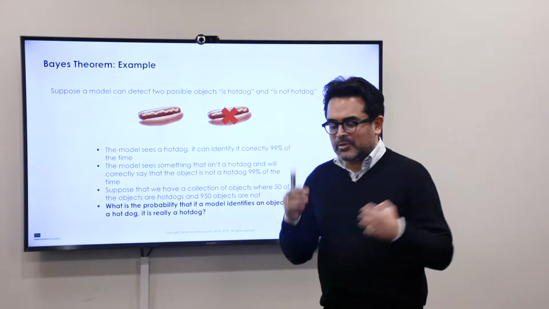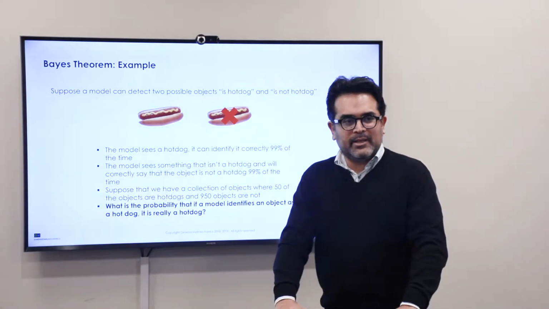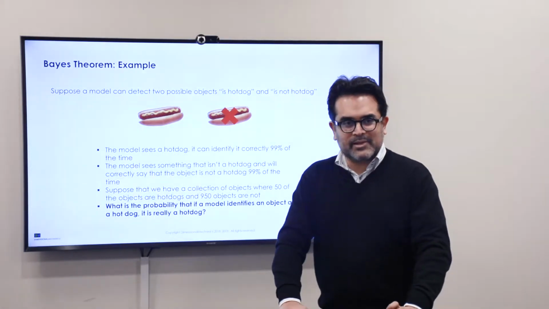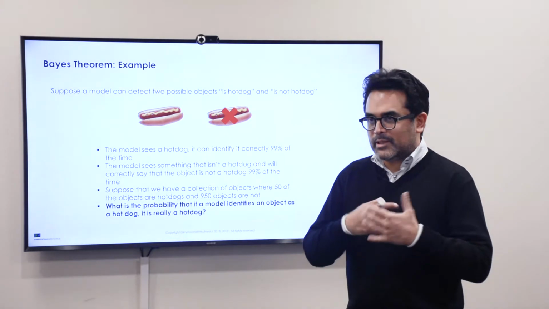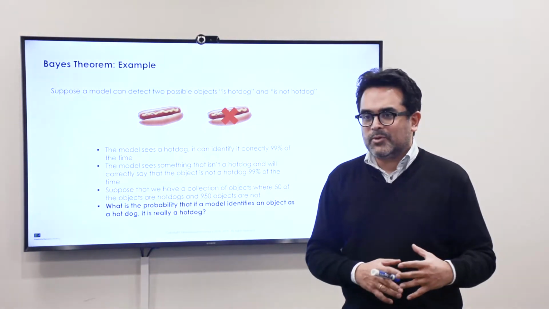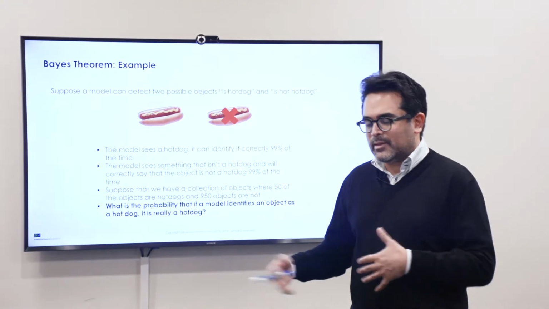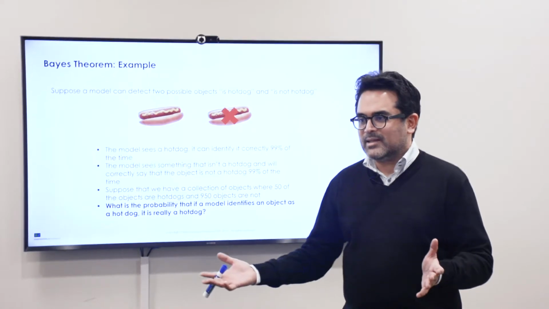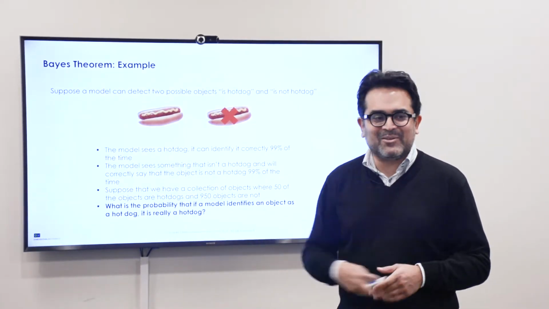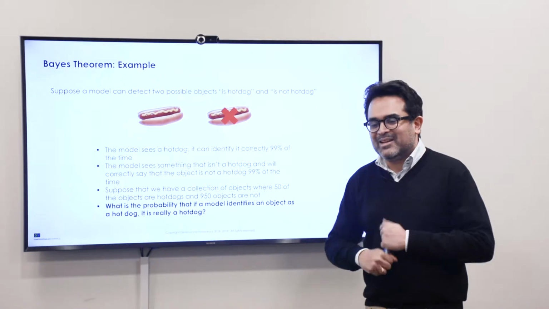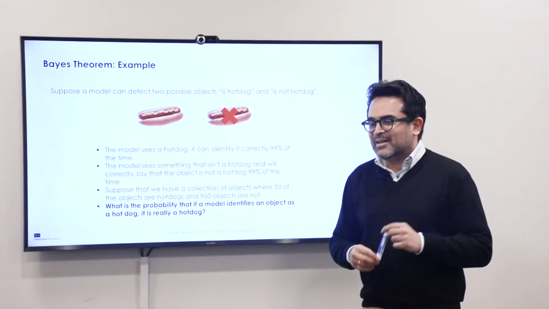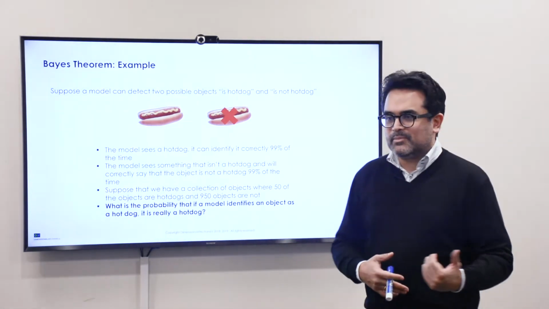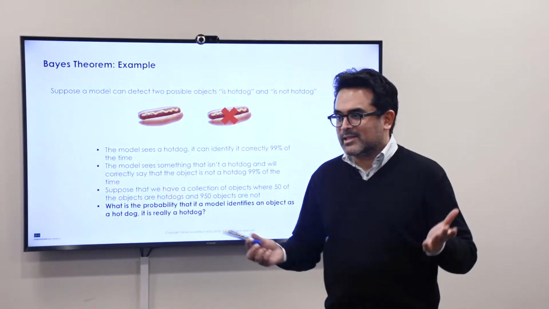This is actually one of the biggest challenges in cases where the majority of things in the world don't belong in that category. For example, we had a model that detected adult content. Well, the majority of stuff in the universe is not adult content. Well, maybe it depends on which part of the universe. But in general, what that means is that when you turn the model onto the wild, it's not going to be as effective, and that's exactly what we saw.